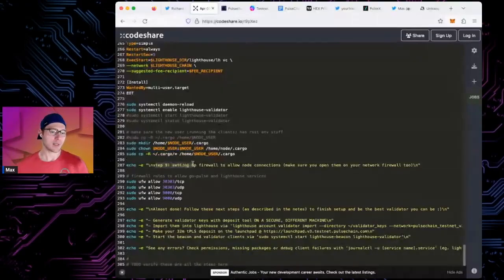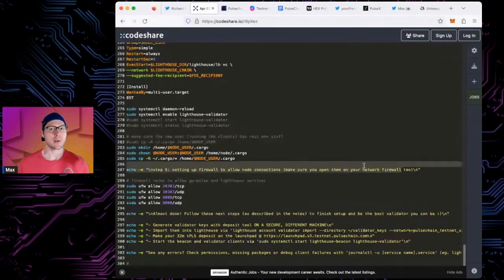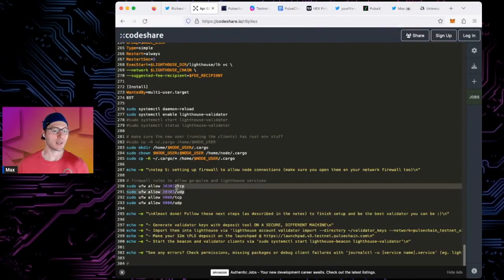And the last step is setting up a firewall. It's most important to do this. By default, depending on your OS, it may not be necessary locally, depending on your firewall default settings. But you definitely need to do it on your network firewall, if nothing else. If it's not necessary on your server, it's at least necessary for you to open up on your firewall to make sure that the validators can talk to each other and all that good stuff.